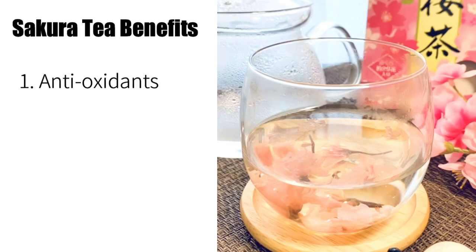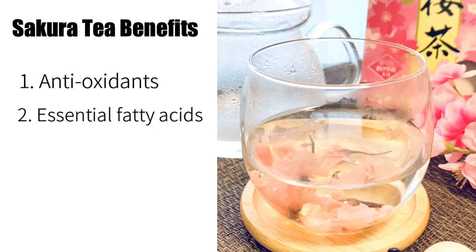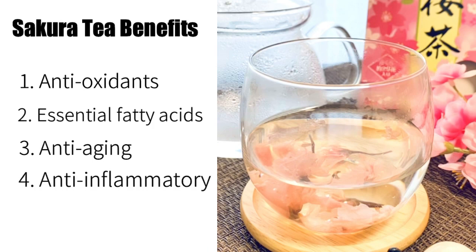According to www.gabriella.green, there are 4 benefits we can get from drinking Sakura Cha. And these are, first, it has antioxidants that helps protect and heal the cells in our body from the free radicals. Second, it has essential fatty acids that helps repairing the skin. Third, it has anti-aging, which is great for mature skin as it helps to reduce the wrinkles. And fourth, it is anti-inflammatory that helps reducing the uneven pigmentation and cleanses the skin of toxins.